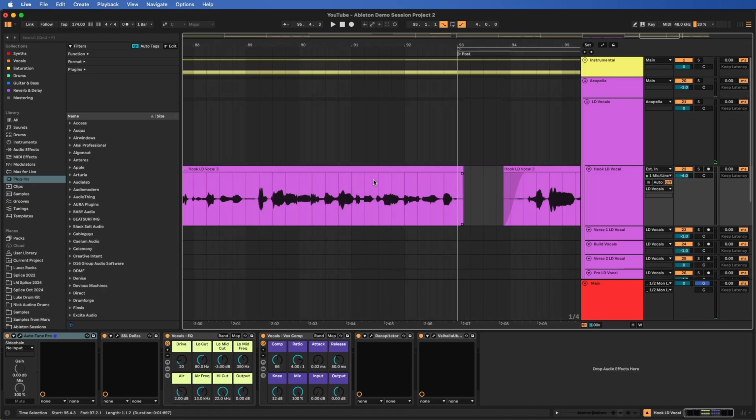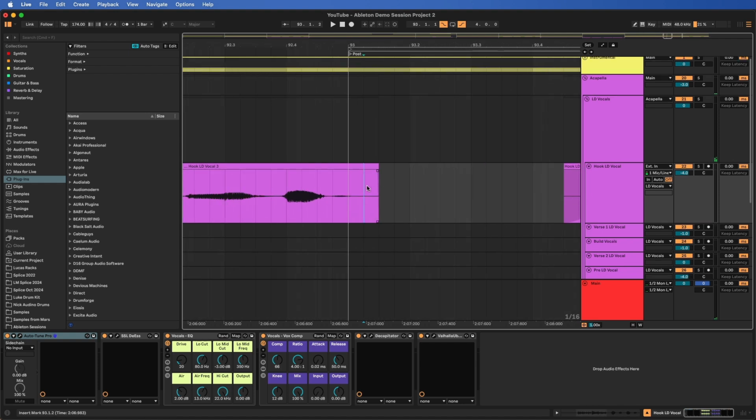So let's talk about editing audio. This is another section that, as you might expect, Ableton just really doesn't do it for me, but I've gotten so used to doing this over the years that it's kind of whatever. But there are a couple key commands that are super essential for editing audio quickly, and Ableton just doesn't really have them, so it is what it is. Let's just look at some audio right here in this session that I've edited.